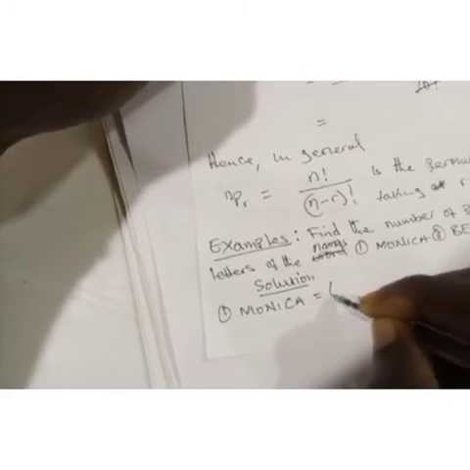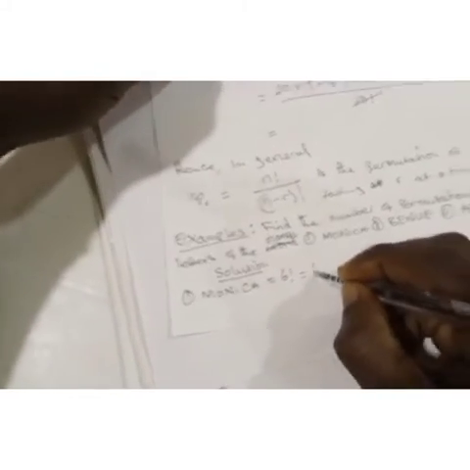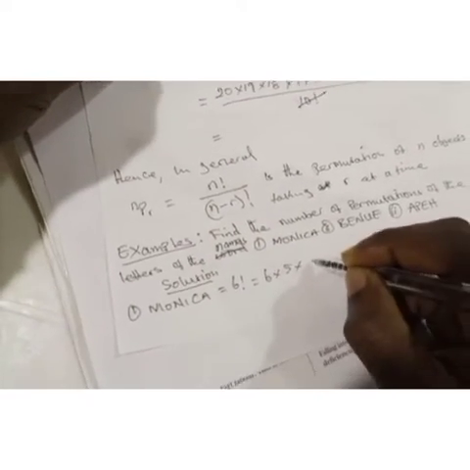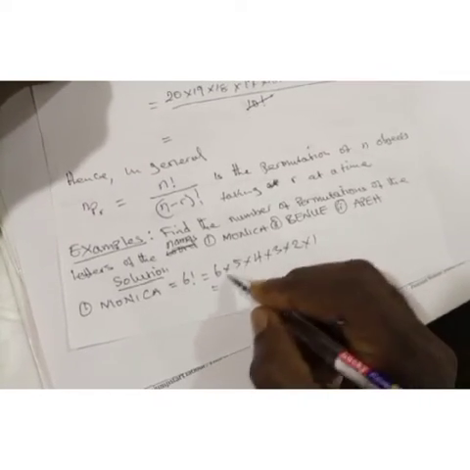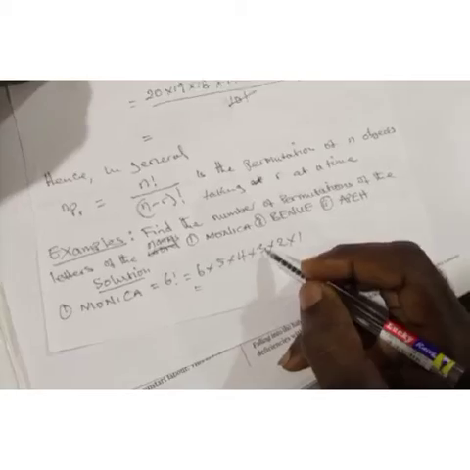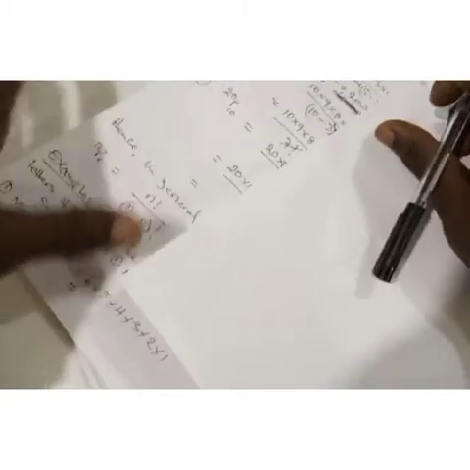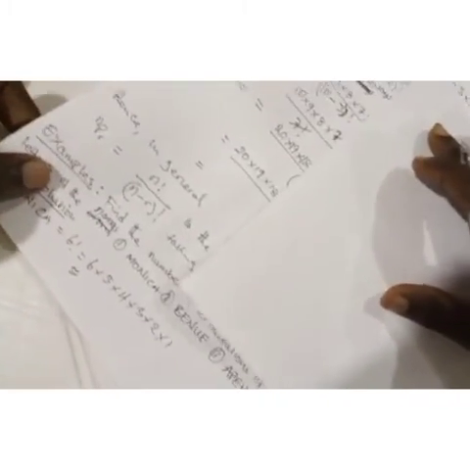So we can say we have 6 factorial, because we have 1, 2, 3, 4, 5, 6. So 6 factorial is equals to 6 times 5 times 4 times 3 times 2 times 1, which will give you 30 times 4, 120, 120 times 3, like that, then you get the answer. You press your calculator, then you get the final answer without taking much of your time. So here again, we say the name Benue.